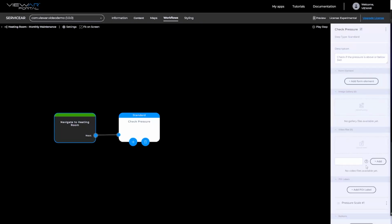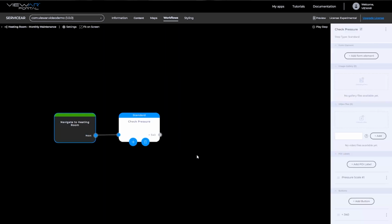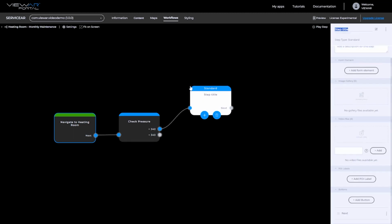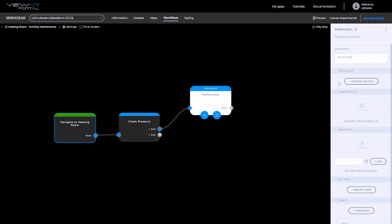Let's say it's important to know that pressure isn't exceeding a certain level, so there needs to be two buttons, one for below 340 and one for above 340. Depending on the pressure level, the workflow branches out in different directions. For example, if it's above 340, the maintenance technician then gets instructed to call an electrician for assistance. But let's focus on the case that the pressure is normal in our example.